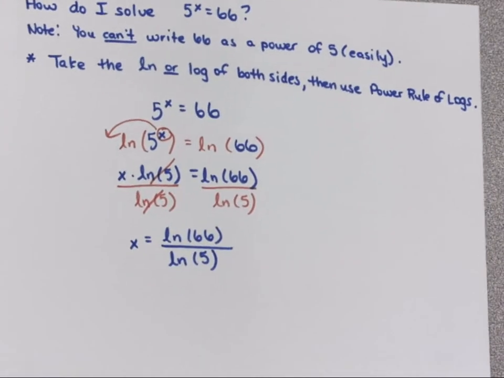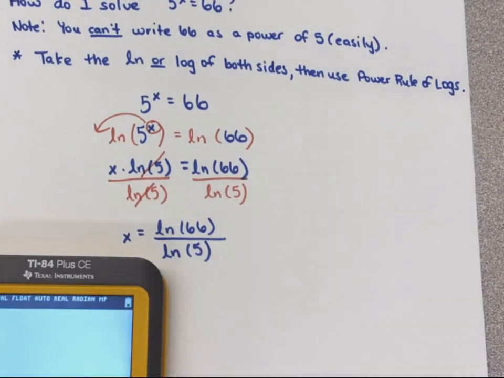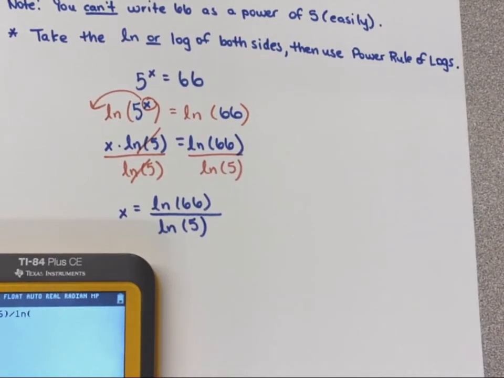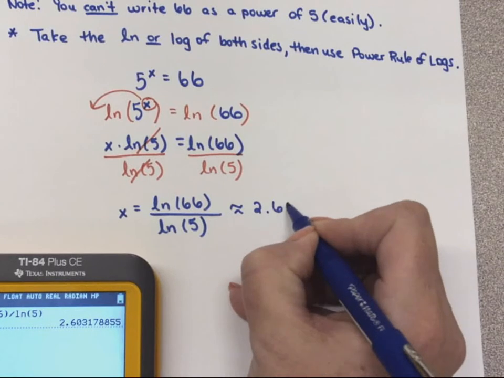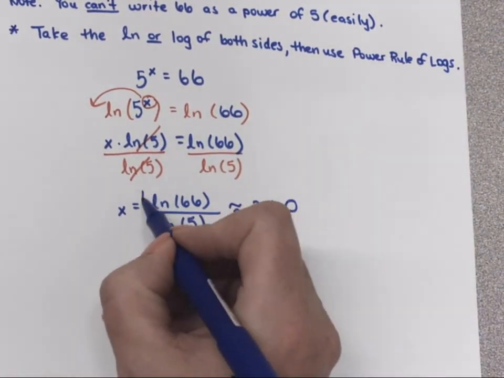Okay. So that is not a pleasant answer, but it is one that our calculator can give to us. So if we have a calculator out, we're going to do ln of 66, close the parentheses for that ln, right? And then we're going to divide it by what? ln of 5. Okay. And notice we get a really complicated decimal that is 2.6 blah, blah, blah, right? So I'm just going to use the approximately equal to sign and say it's about 2.60. What did we already kind of guess the answer would be between? 2 and 3, right? And notice it is between 2 and 3, okay? So just kind of what we expected it to be.